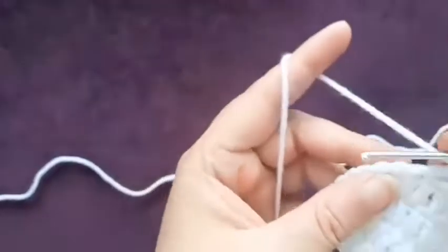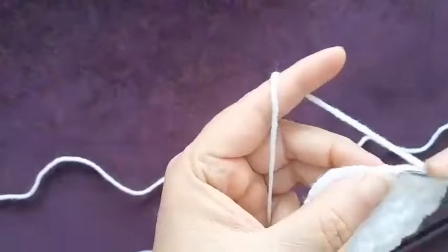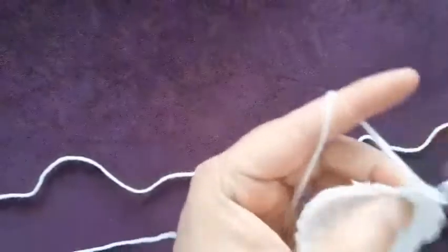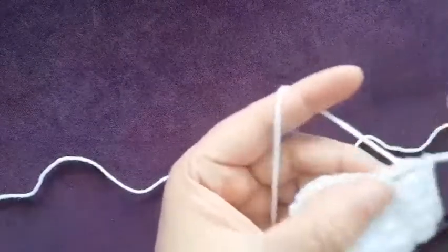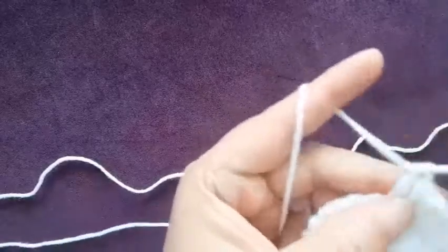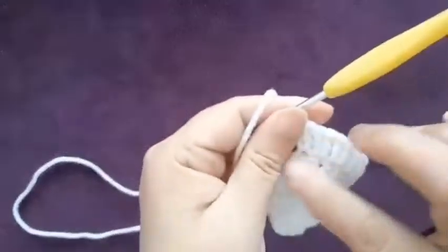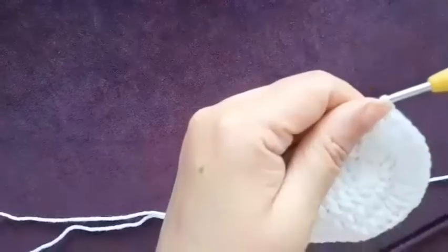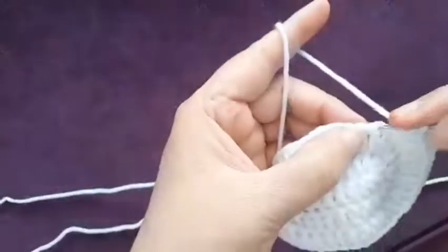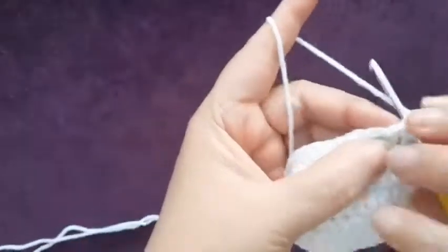Now make 2 double crochet in 8 stitches. 2 double crochet in 8 stitches. This one is my third, so do it for 8 stitches. Do double crochet in all stitches except last 3.